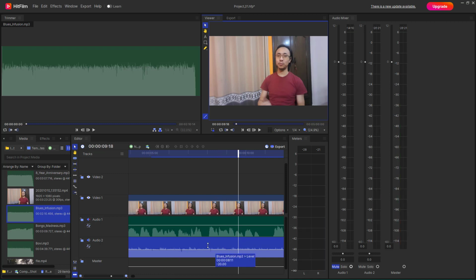You can have as many layers as you want for the audio right here. And here you can see that it says audio 1 and 2. And if I were to go around and rename it to, let's say for example, voice right here, just like this, and I can go around and rename this into, let's say for example, music right here, then what happens is that it shows up over here as well. And this is the master volume as you can see right here.